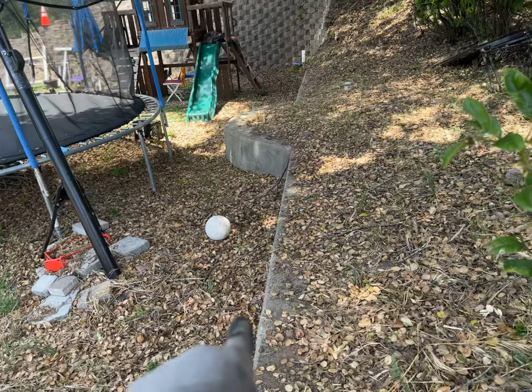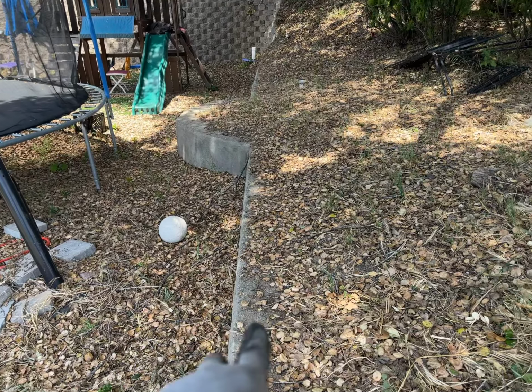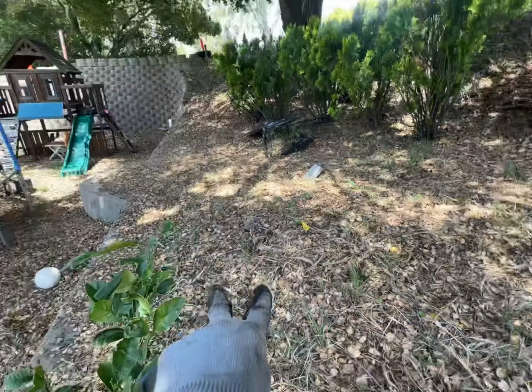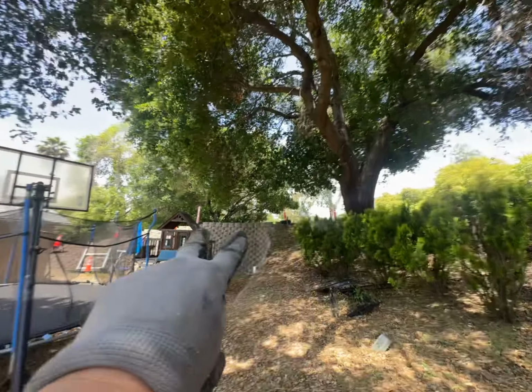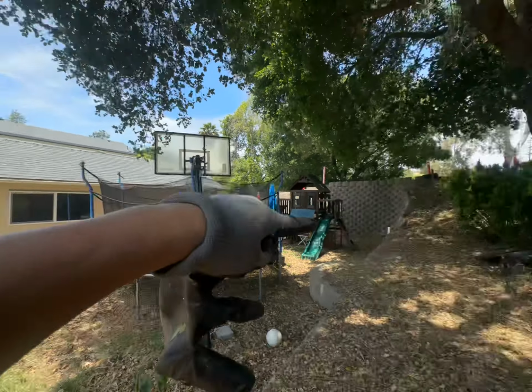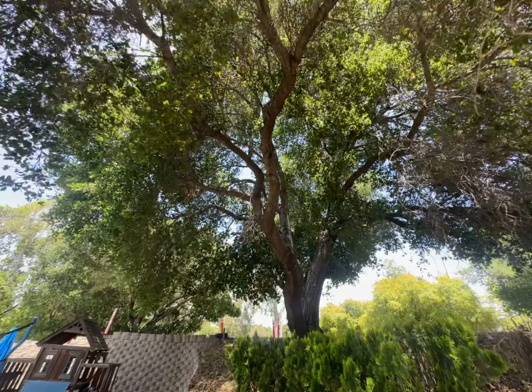The two front wheels of the forklift stop right there. Put the yellow extenders out and then put a pallet at the end and lift that all the way up. And it's gonna be as high as that roof up there. So, I don't know, 15 feet up from right there.